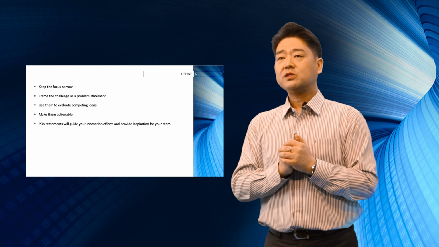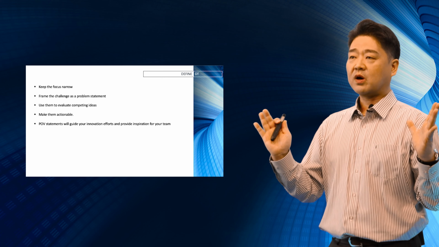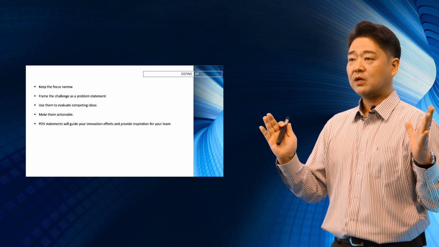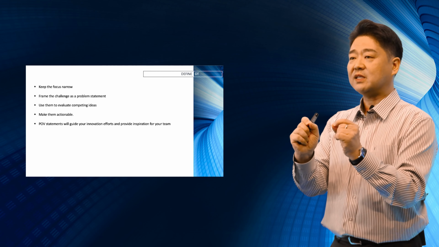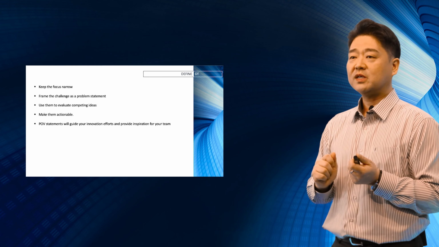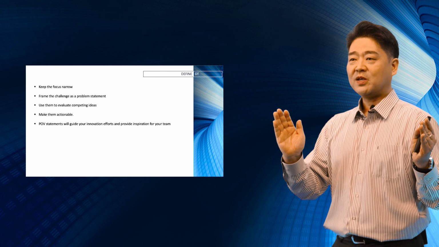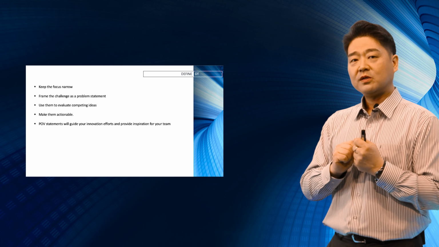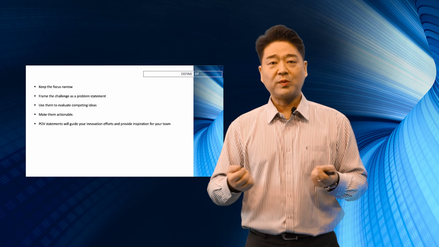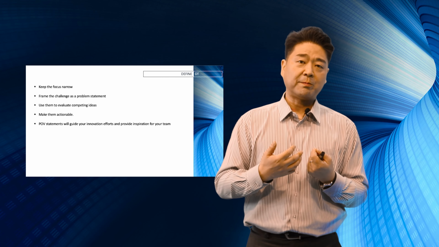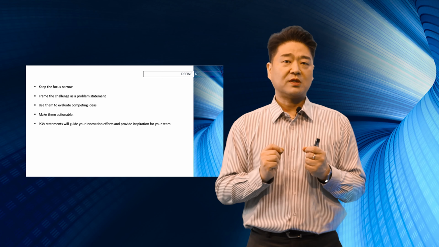So, here's the deal. A lot of people think that empathy is a very important part of design thinking, which is true. That is so true. But without this POV statement, without the insight, without aha moment, all that time that you spent on empathy may not be as valuable. So please use whatever methodology you can use to gather information about customers, empathize with them. Try to find unarticulated needs of the customers.